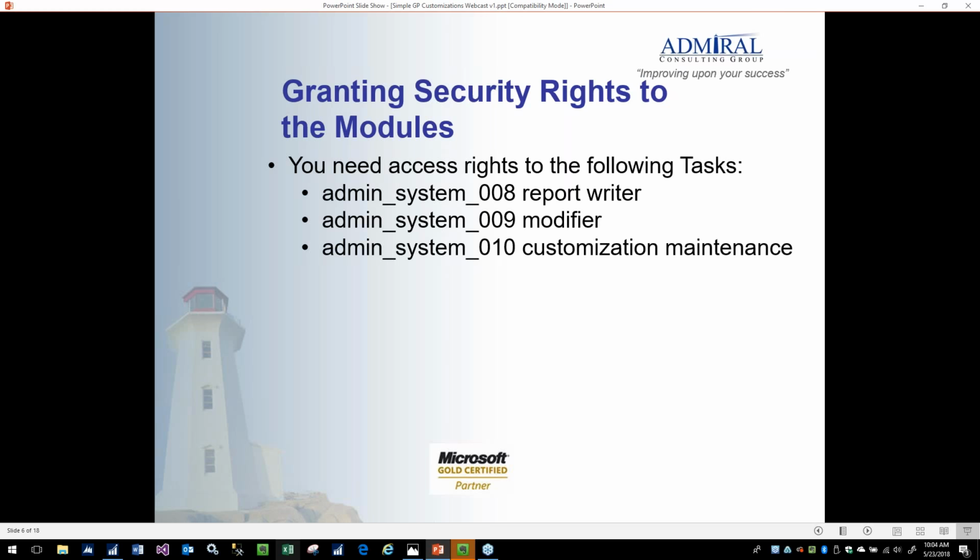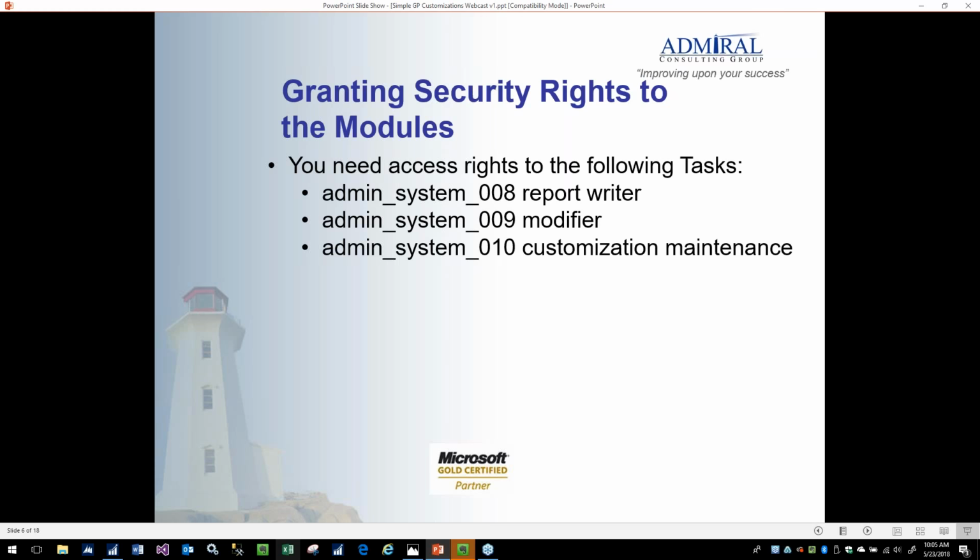If you know the SA password, or if you're a power user and you know the GP system password, which is not a password you use to log into GP, but a password you need to know to get into certain administrative screens of GP, then you will be able to grant rights to various GP logins, meaning users, including your own. If you don't know the SA password and the GP system password, then someone on your IT team or Admiral is going to have to assign these rights for you.